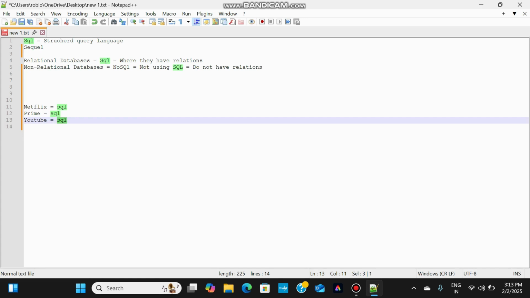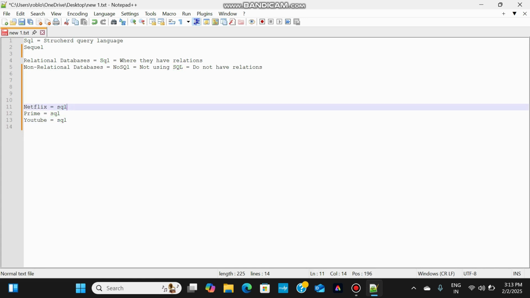So everything that keeps data in a specific database or table uses SQL. So, what does SQL stand for?